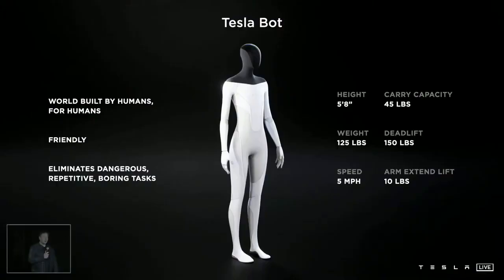So we think we'll probably have a prototype sometime next year that basically looks like this. And it's intended to be friendly, of course, and navigate through a world built for humans and eliminate dangerous, repetitive, and boring tasks.